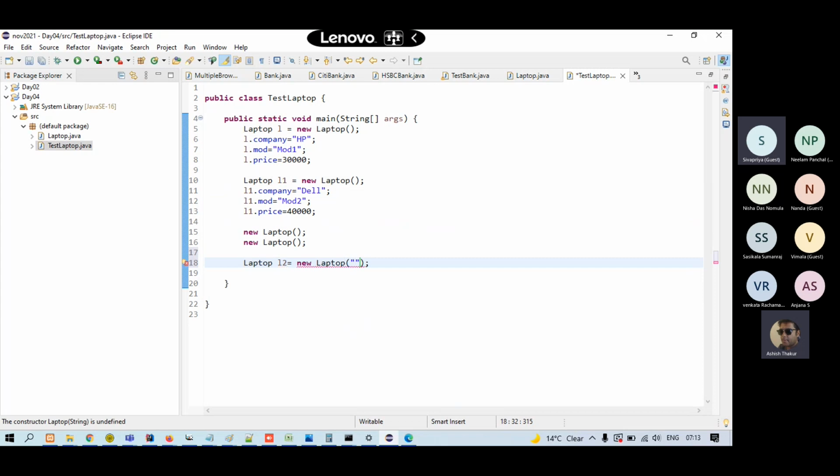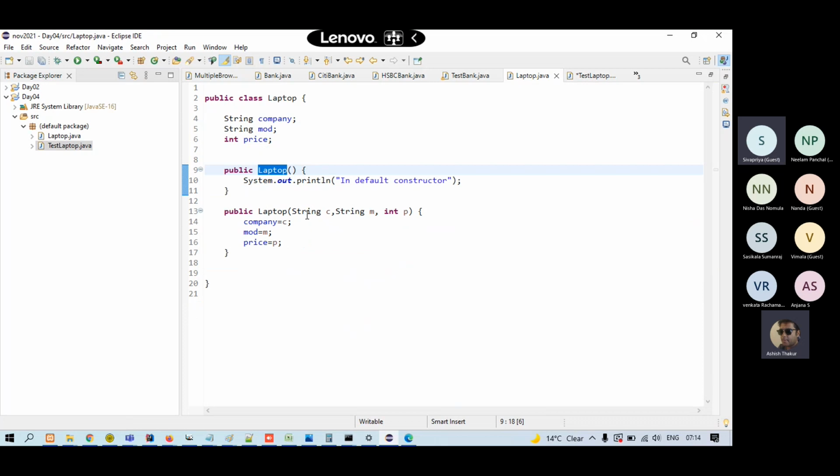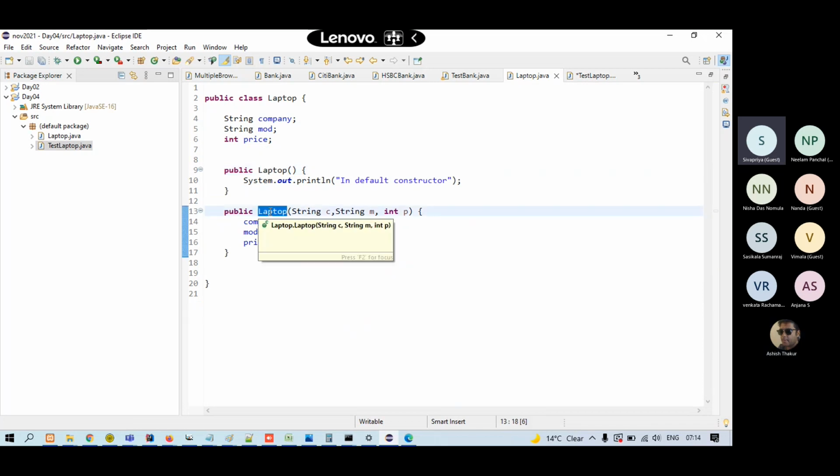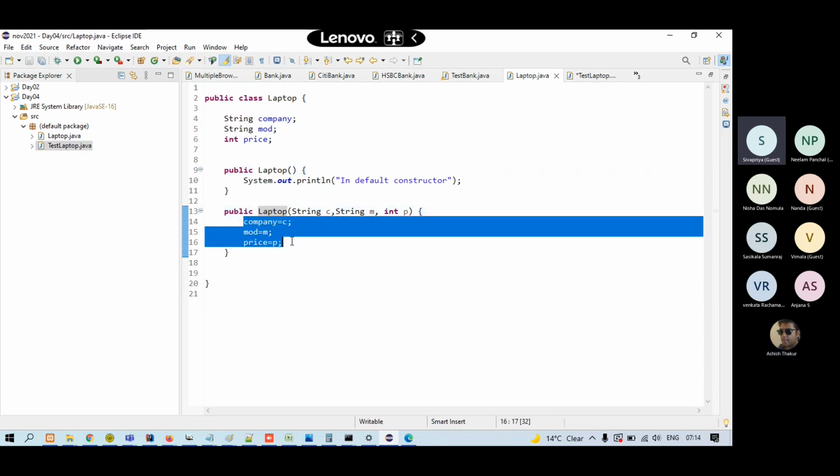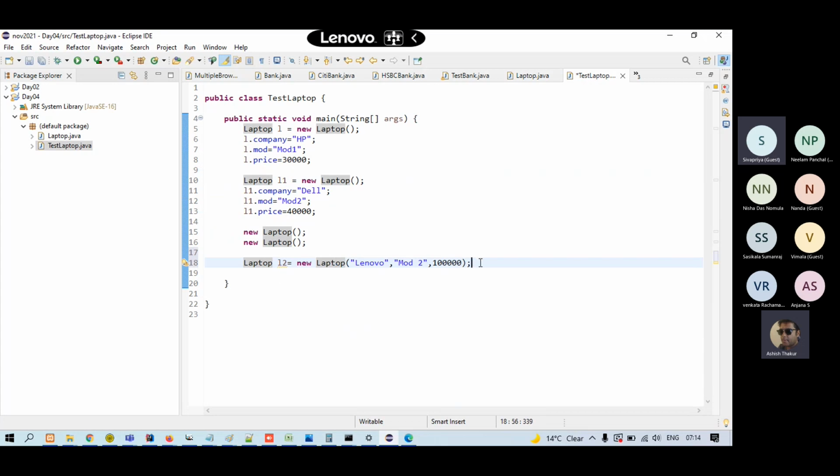You can write over here Lenovo, model 2, price. What will happen is that these 3 parameters will go into this constructor, and the values will be initialized. So you don't have to initialize them separately.